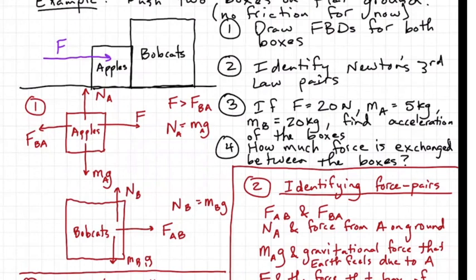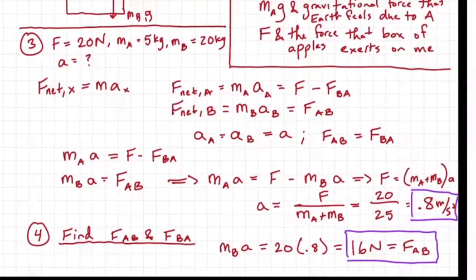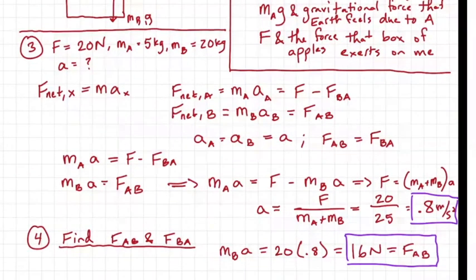But that's how we approach these problems. We break it into free body diagrams, and then we can set up Newton's second law, which is what we did down here, to solve for the quantities that we want. The second part where we thought about the third law pairs is conceptually pretty important, because we used the fact that the exchange forces were third law pairs to make our equations work and to give us additional information. So I hope that helped you understand Newton's third law and how you might use it in a problem-solving context.